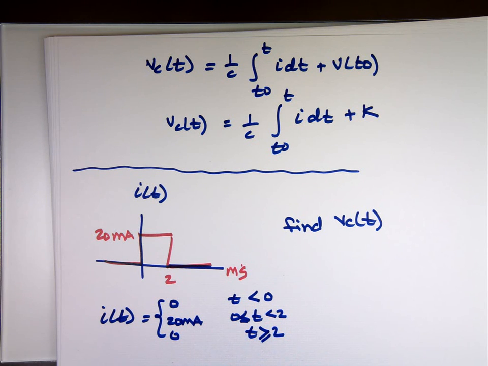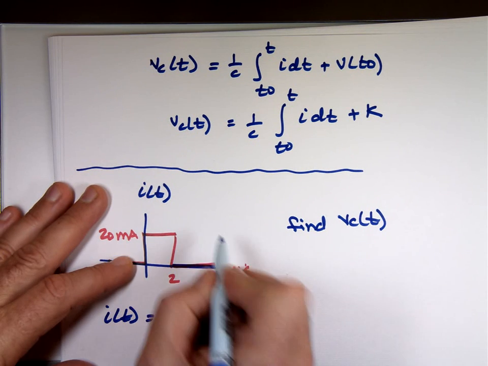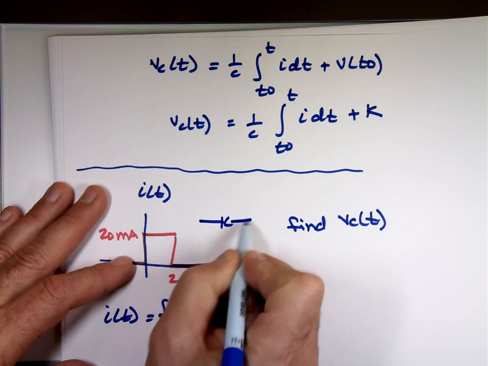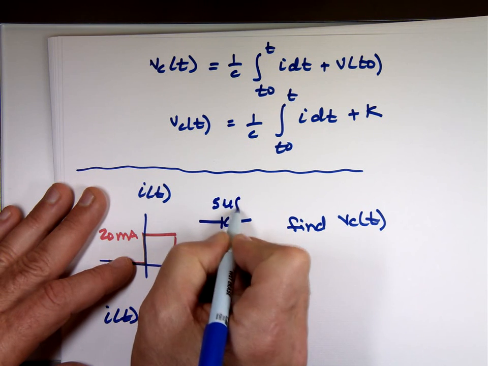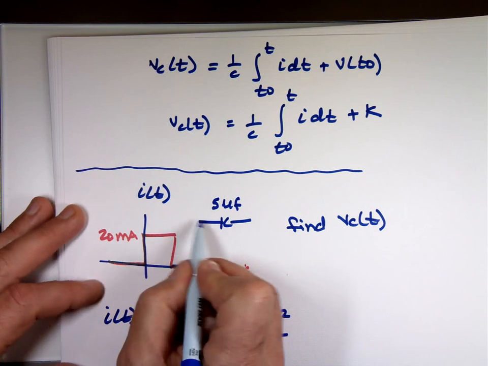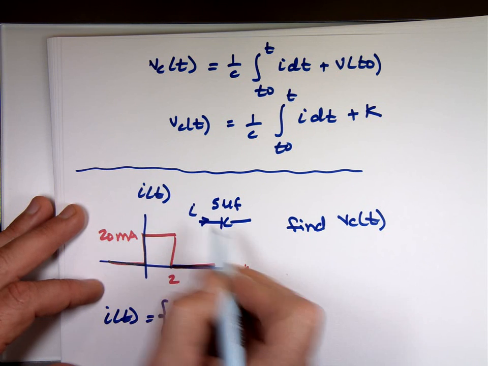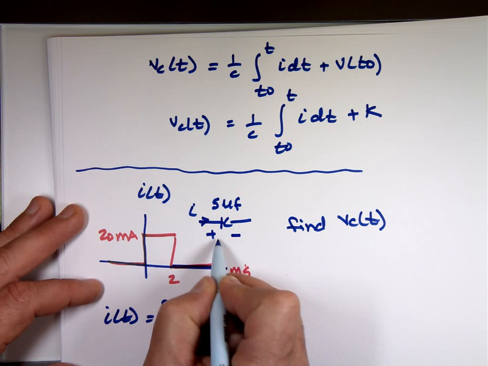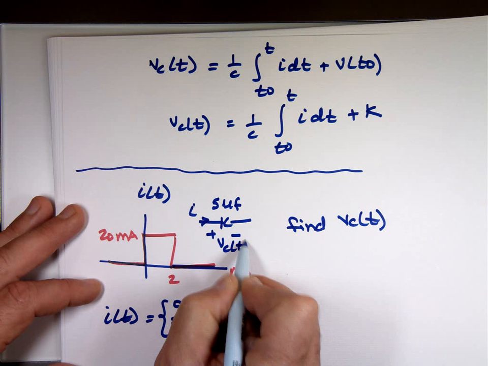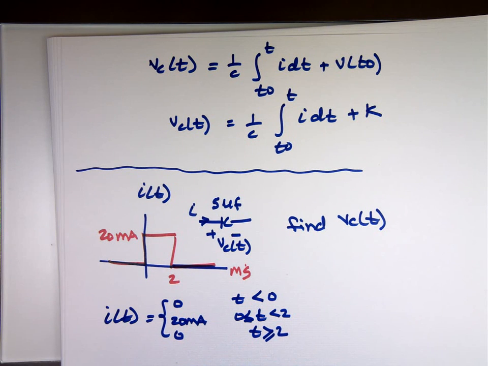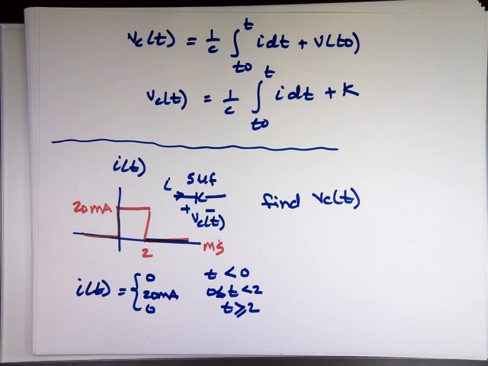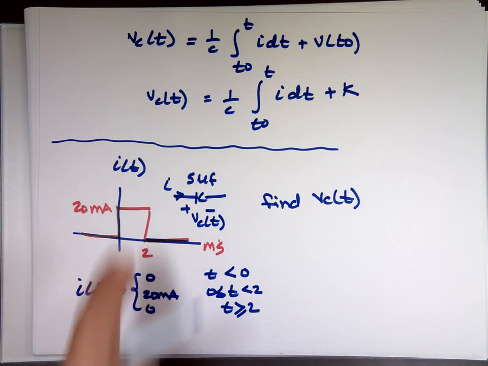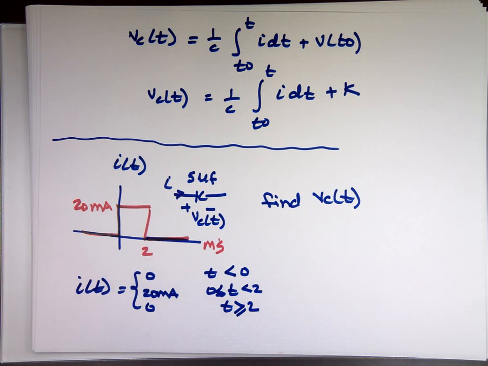If we are applying this current, this is the current going through a capacitor, and let me give you the value. It's 5 microfarads. That's the value of the capacitor. So this is the current I going through the capacitor. And the question: what's the voltage across the capacitor? So this current is going through that capacitor. What's the voltage?